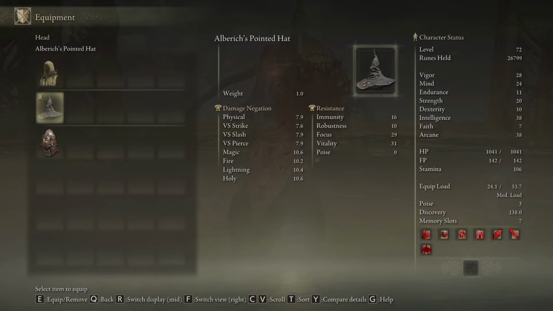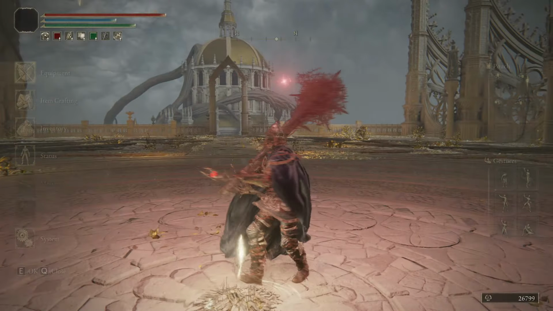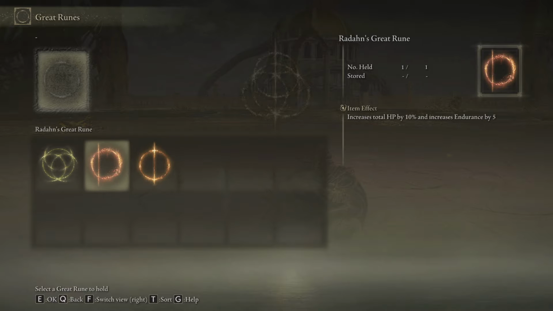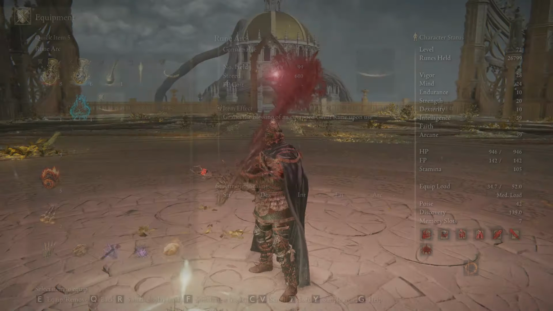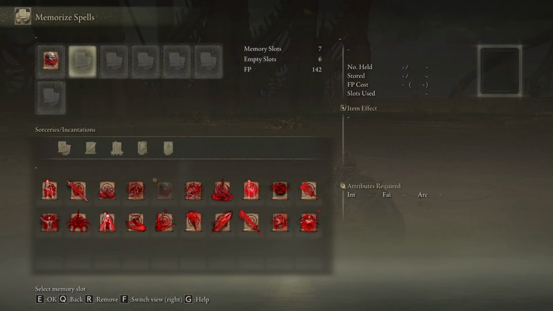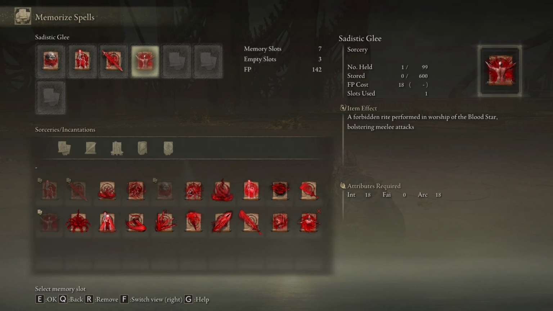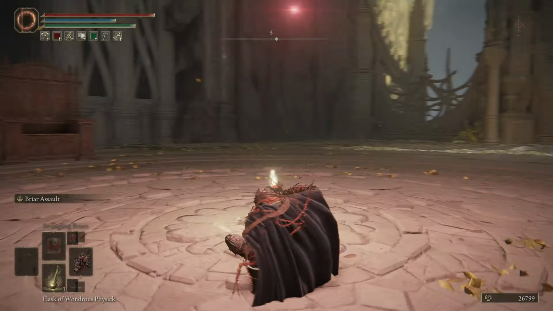All right, I think I'm going to switch back over to melee just because we are going to take on Melania. Something tells me that that will be better for me. We'll throw on Radahn's Great Rune for now, but we're going to throw on the Mind one afterward. Spells we'll have on is Strangling Briars, the Body of Briar, the Briar Wrapped Armaments, Sadistic Glee, Blood Star. It's unfortunate that none of these have a super big range. I need something like that for when she's inside of the thing. Then we could do Telekinetic Shell as well.